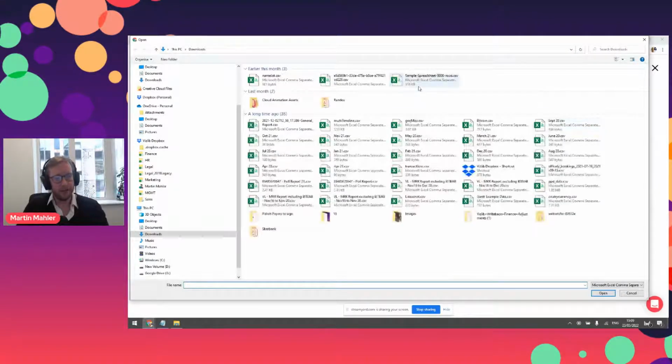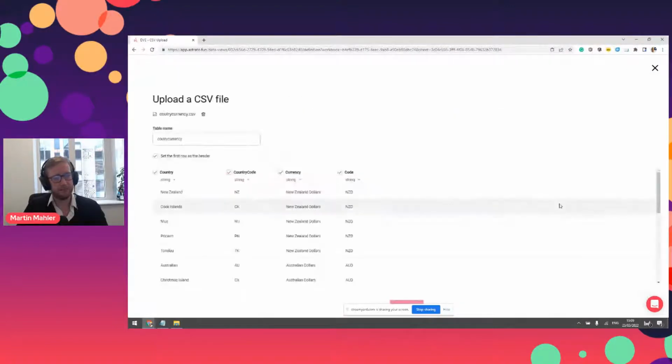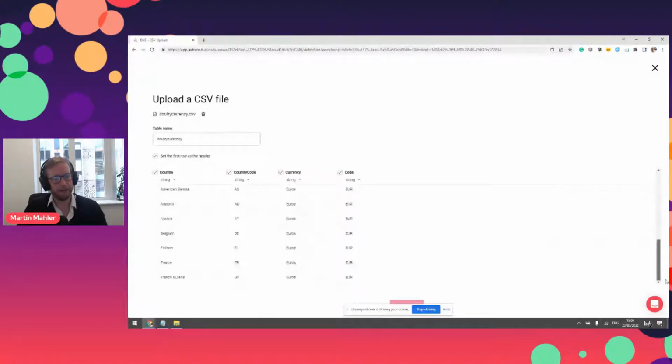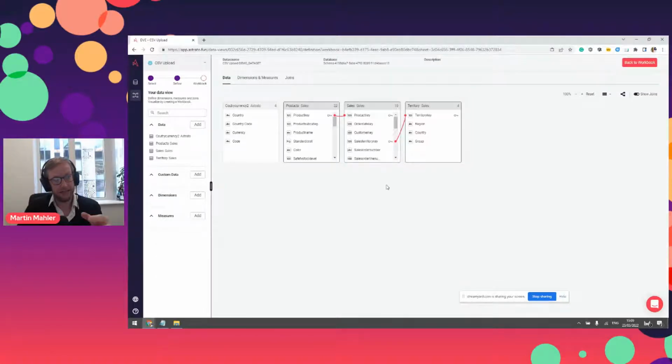So I come in here and I have country currency, and I selected it, and poof, I upload it to the mix. I can, of course, rename this if I want to, can give it a different name. I can assign whether this is a string. Obviously, this is a simple use case, so all I can do is just upload it, save it, and voila, with just one click, I have ported all my data into Snowflake, not into Astrato, and it's now part of my mix.